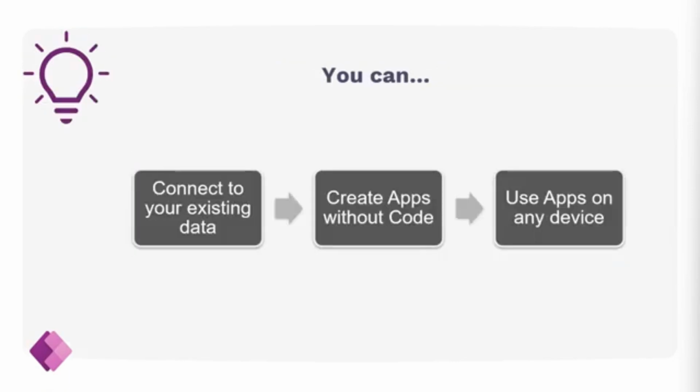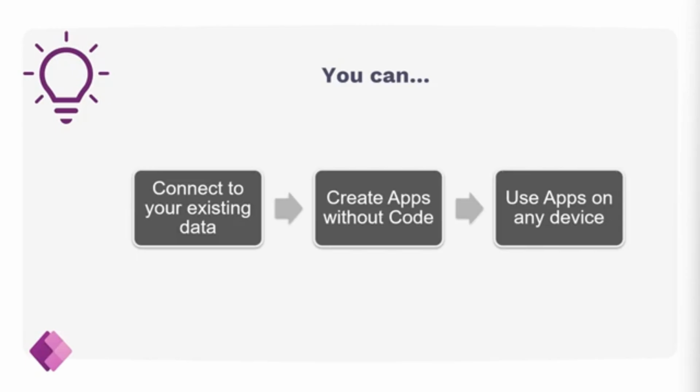Now, just a couple of things to note about Power Apps. What can we do? Well, we can connect to our existing data. So more than likely, we already have a lot of data sets that we want to create an application from so that we can manage the data more efficiently while on the go. We can create apps without code. So we'll take a look for our first lesson.